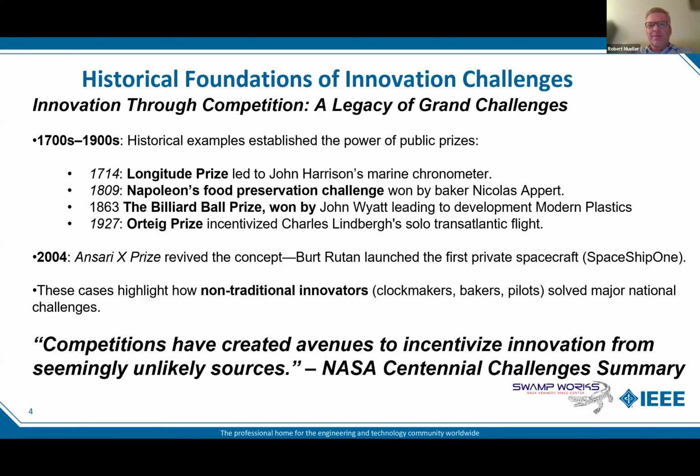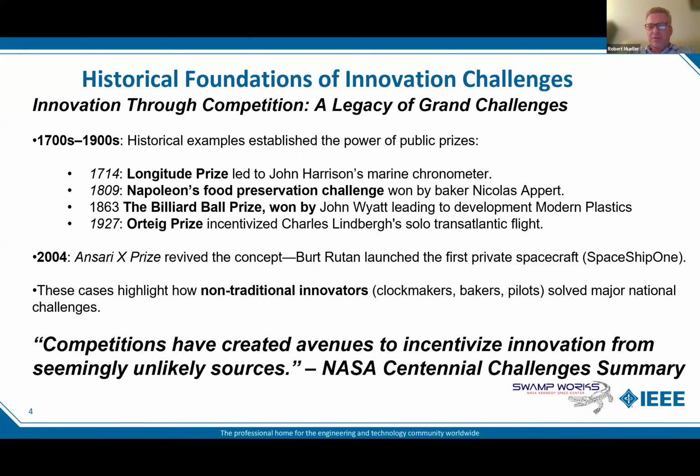So these prizes are highly effective. They've really changed history. In 2004, the Ansari X Prize revived the concept. So there hadn't been any prizes in the late 1900s. And then in the 2000s, this type of concept was revived. Burt Rutan, who's a very famous aeronautical engineer, invented SpaceShipOne, and that won the Ansari X Prize, and that's now become a commercial thing under Virgin Galactic. So these cases show how non-traditional innovators, clockmakers, bakers, pilots solved major national challenges. So it's a proven method.